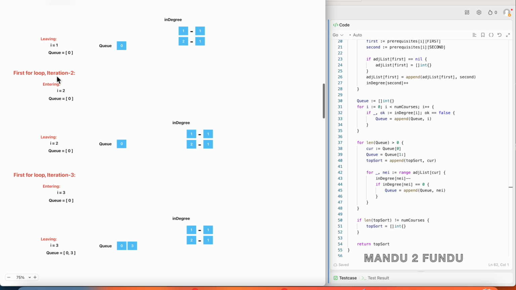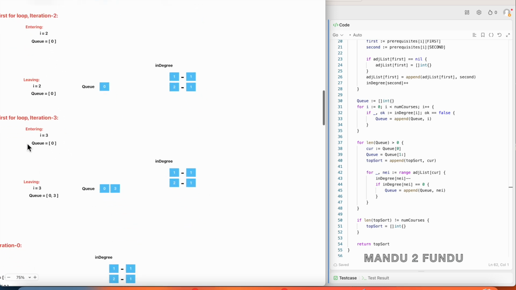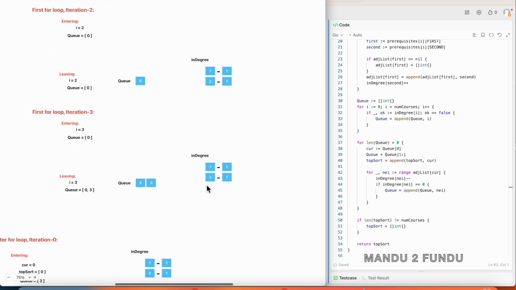Same for the course ID 2. There is an entry, so we are not adding that to the queue. But for the course ID 3, there is no entry in the in-degree map, so we add it to the queue. So the queue now has 0 and 3. Both the vertices have an in-degree value of 0.